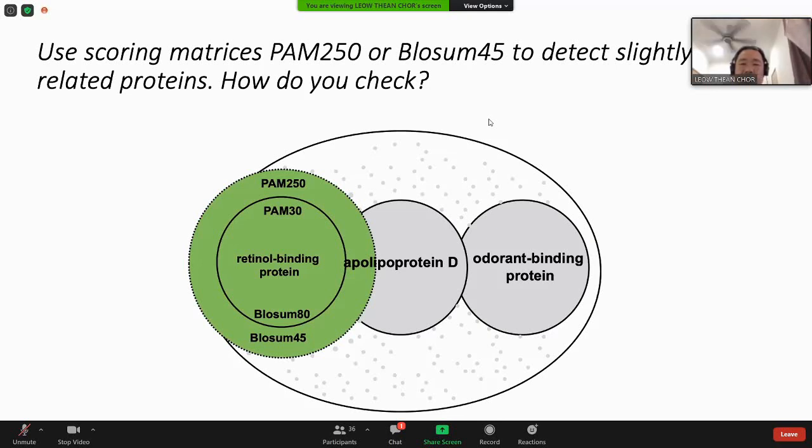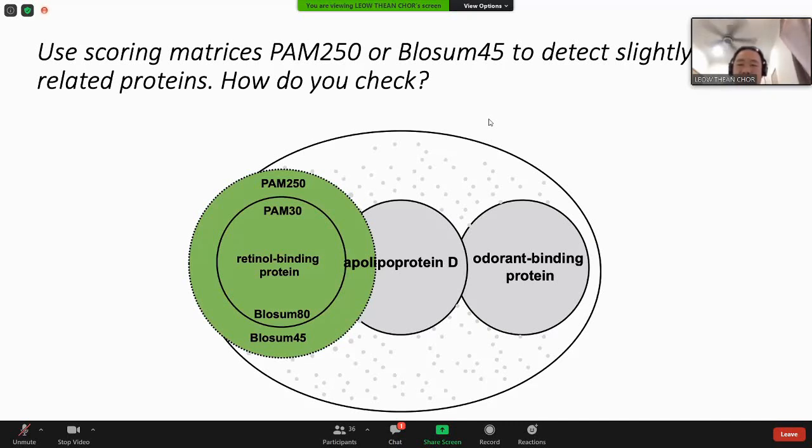Yeah, because sometimes the E-value reported to you may be higher than the expected E-value of 0.05 for significant homology detection. So in that case, you have to perform an additional step to check whether the output reported to you is homologous to your protein or not. One thing you can do is perform reverse BLAST, like you learned before in chapter 4.